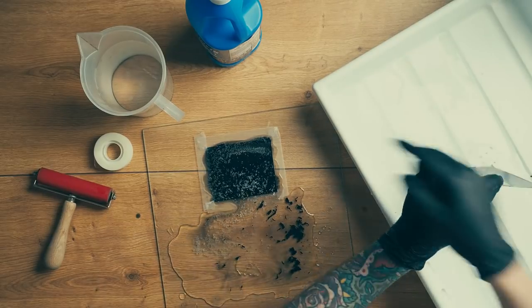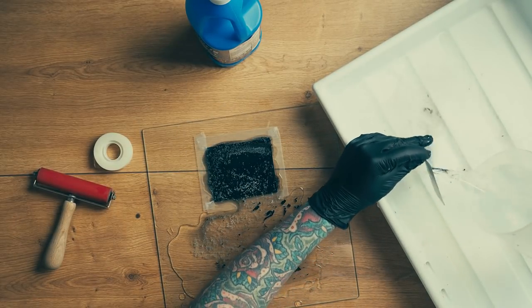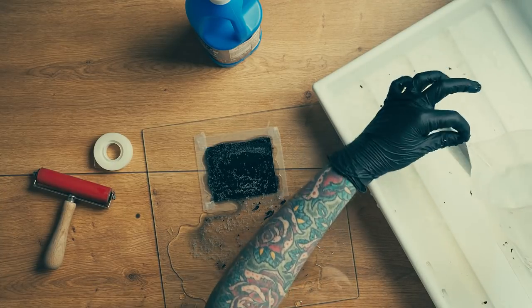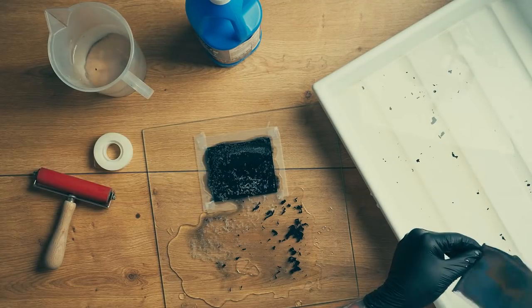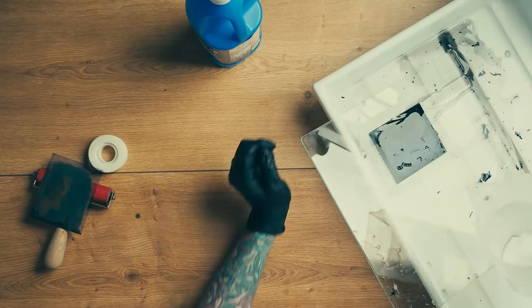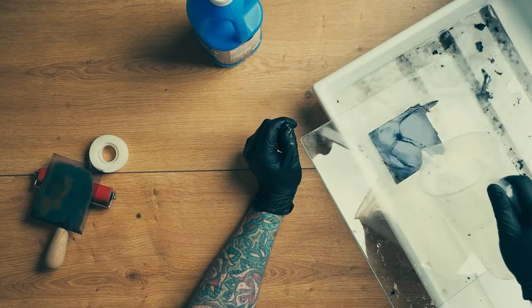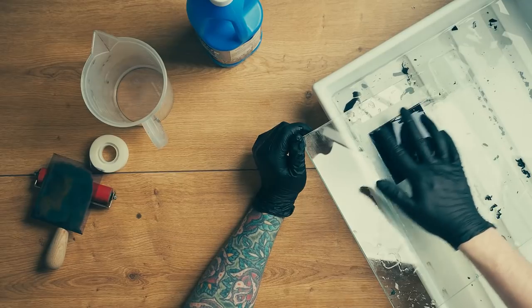The problem I already have here is the negative lifting. So we're going to take the water adhesion one first and rinse it with water already. You can see these black flakes coming off. Let's rinse the other one too — messy stuff here. That's the first negative; we're going to put that aside. Now let's take the glass plate, move it into the tray, take your water, and you can see the black flakes coming off the image already.